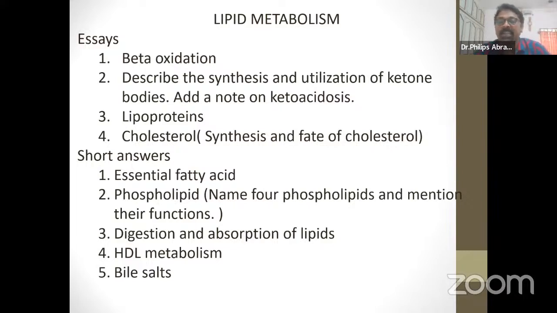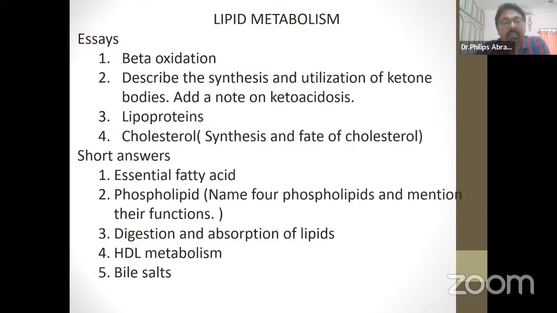So essential fatty acid, just with one word, FALL, FALL. You can just remember the things. Don't make mistakes in that. And not only the names, what are its functions, what are its deficiency manifestations. That's what we meant by that. So write that: say the definition, then name, then functions, deficiency manifestations. If you are able to write about the sources, fine.